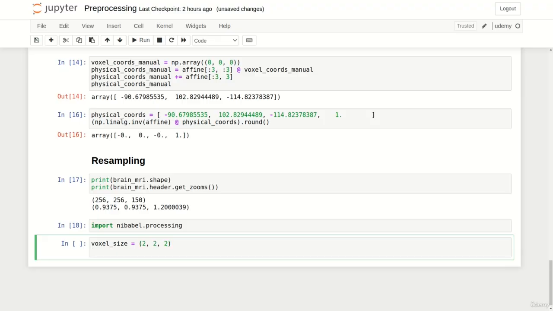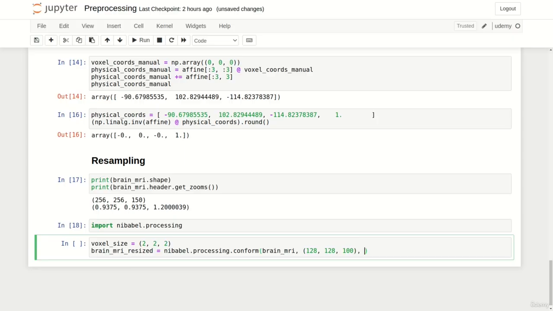Then we can directly define the variable brain MRI resized, which takes the result of nibabel.processing.conform. We use the original brain MRI as the input, 128 times 128 times 100 as the new desired shape.